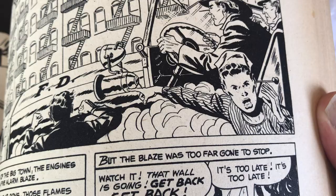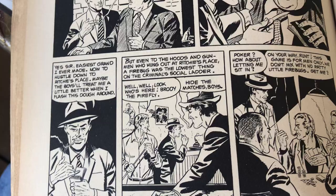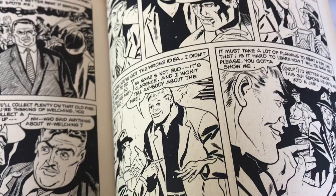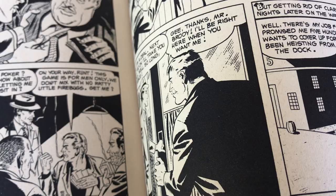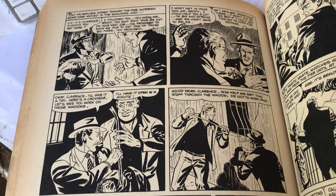But you know what? The inking looks like, of all people, Don Heck. Looks like pencil Joe Sinnott inking Don Heck. I'm probably way off. That looks kind of Don Heck-ish to me. Maybe not. It's such a thin line — very traditional Don Heck — thin line, but then there's thick darkness too. Look at the folds. Look at all that time put into shading — shading with pen and ink with a crow quill.